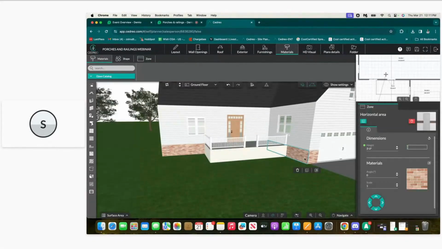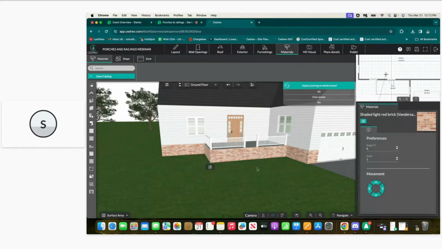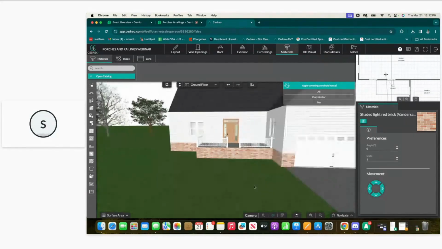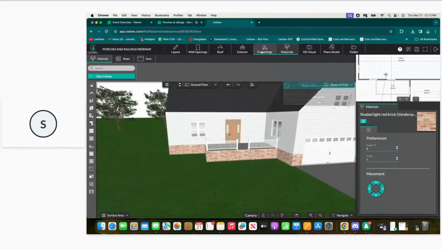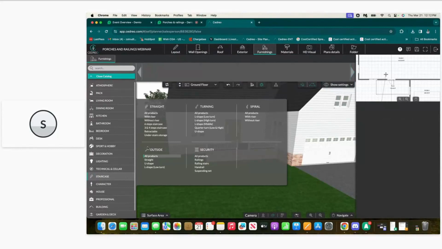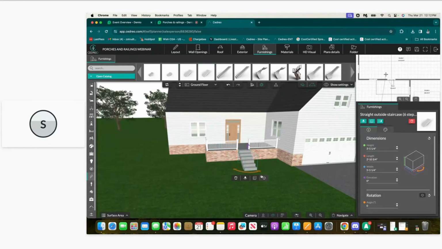If it's going to be something like this and you want to have the brick going around it, we could put the brick around it like that. Whatever you're going to do for the porch, and then going into your, again, same category, staircase, choosing your stairs and placing those after you've done that. So we know where our opening is. We can place our stairs right up to it like this. We can change it to whatever height we need and go from there.